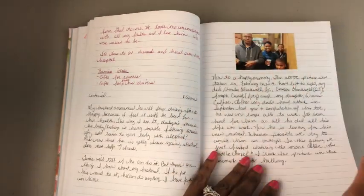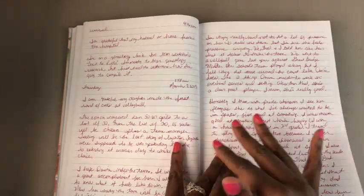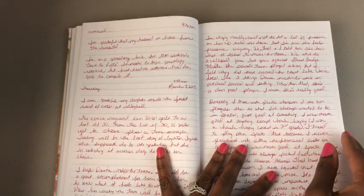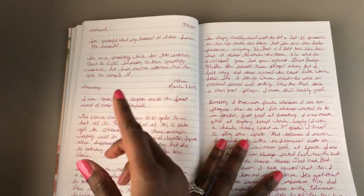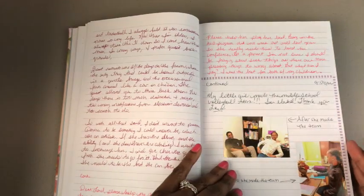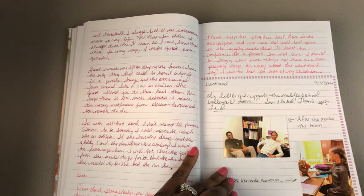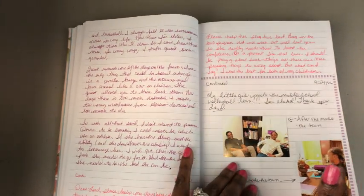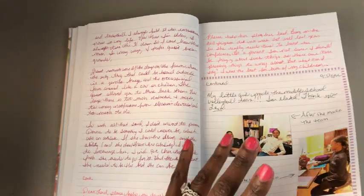On this particular day we went to the movies. I took a picture of my dad and my nephews because it was just a nice time together. And again, for each entry I write what I am grateful for — here I wrote I'm grateful that my daughter made the first round of cuts at volleyball. She actually made the middle school volleyball team, so I have a couple of pictures of her.